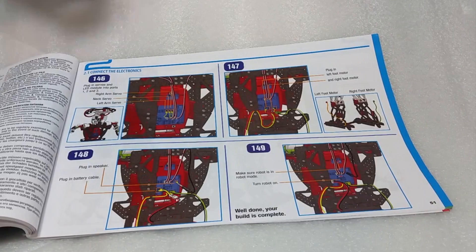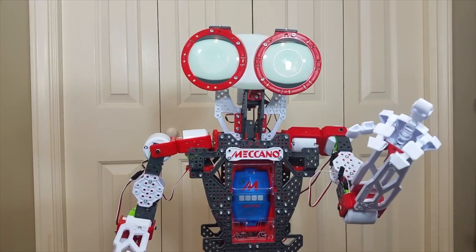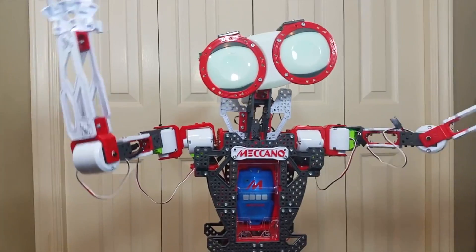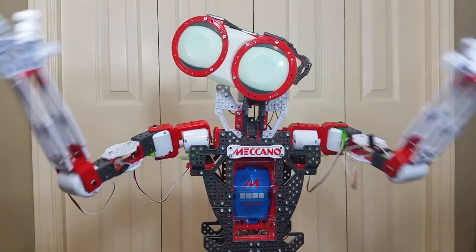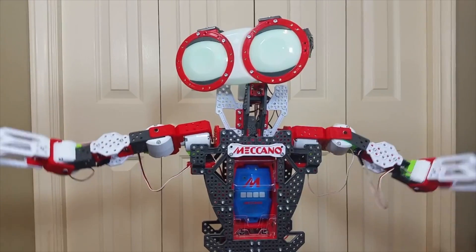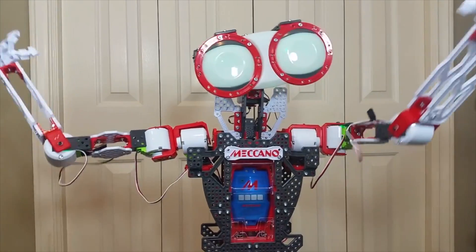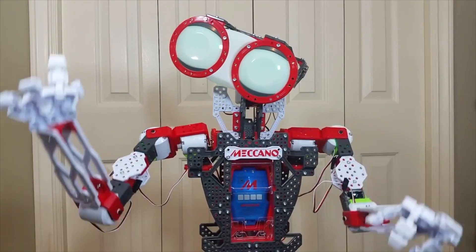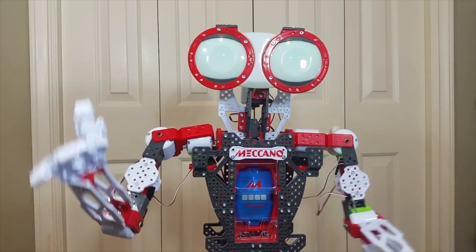That can be really frustrating. The build process can be tedious, particularly if you're not the most patient person. But if you're mechanically inclined, I think you'd probably really enjoy it. It's a lot of work, but it's also highly educational — you can really learn a lot. There's no doubt that Meccanoid definitely qualifies as a STEM toy, meaning he promotes learning in the subject areas of science, technology, engineering, and mathematics. So if you're a kid really interested in these fields, you may well think Meccanoid is just about the best toy ever made.